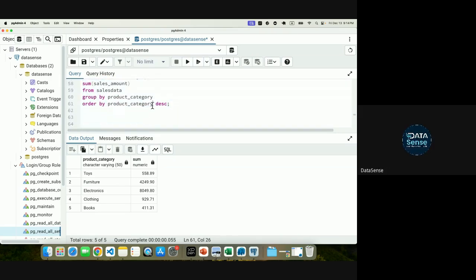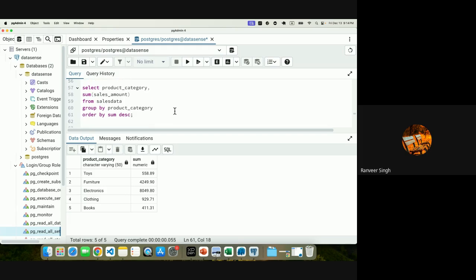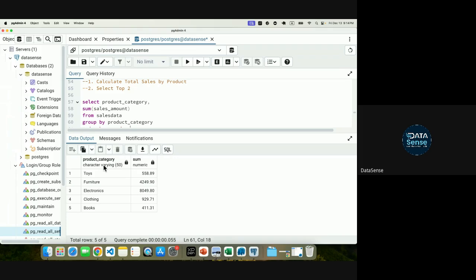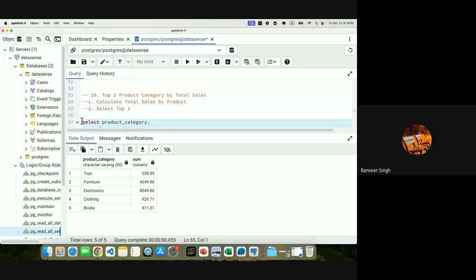So you can do one thing. You have to sort by sum. Order by sum descending. Then by product category, it's optional. Okay, got it. Actually, this was a bit confusing. Is it clear now? Yeah. So always, guys, think logically. When we say top, do I actually mean top by product category or top by sum? If I mean by sum, I need to put sum here. Otherwise, I need to put something else. Yes, that's correct. All good?